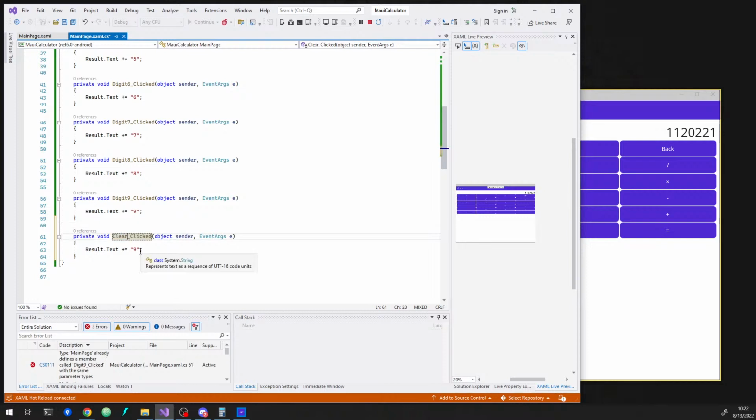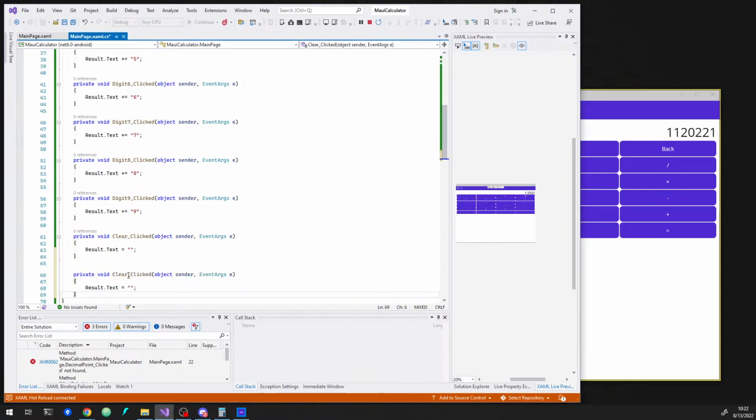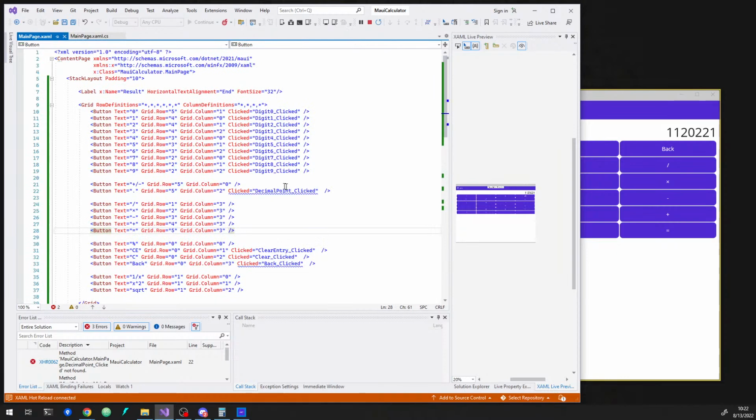And if we hit clear, I'm just going to reset that text to an empty string, and clear entry. For now, I'm going to do the same thing for back.